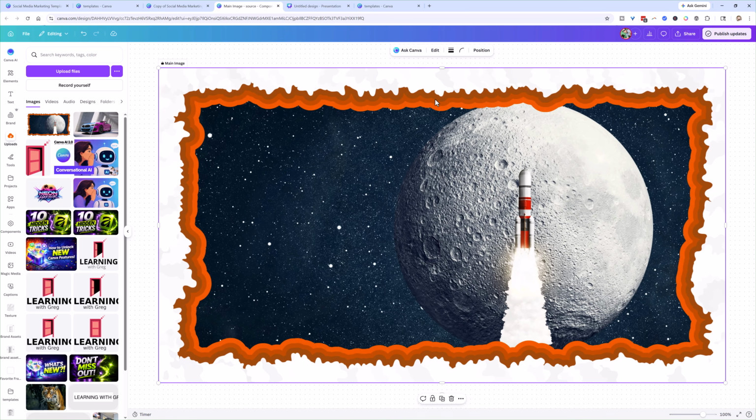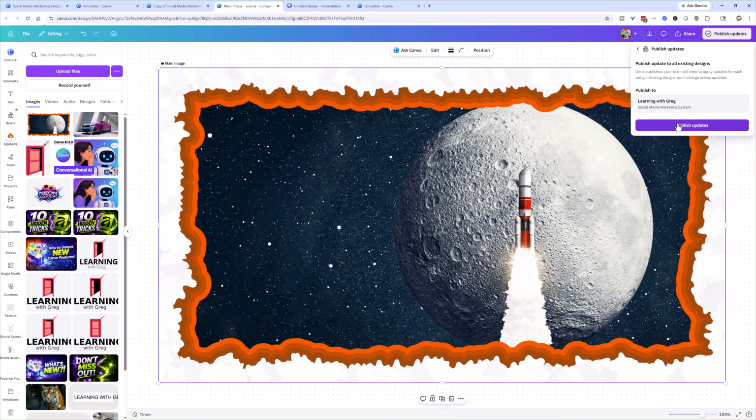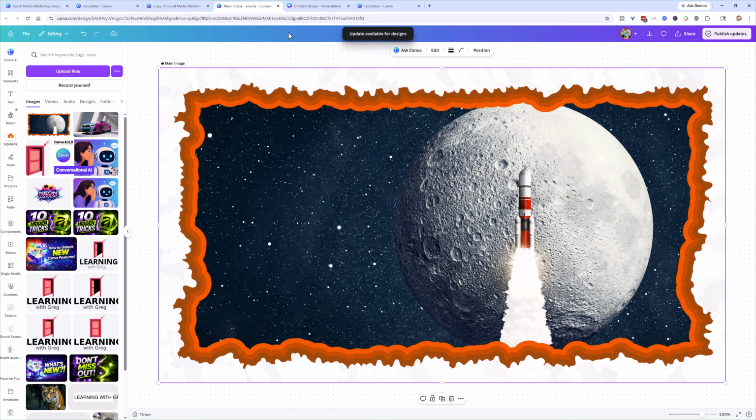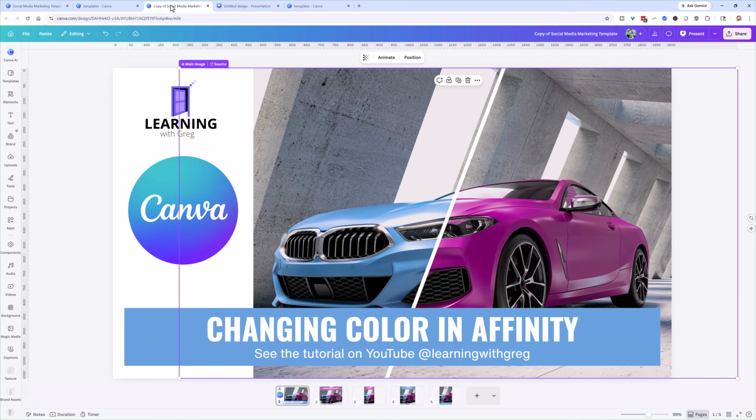And then the crucial part of this is you have to use this publish updates, and you're going to go ahead and click yes, publish updates, and now it's going to update this source file. I can close this now, and if I jump back here to the copy of this, it's going to take a second here, but once you click on it, you're going to see this red icon here. When you have this update option and you see that red circle there, that red circle means some kind of change has happened to the source file. Do you want to update it within this design?